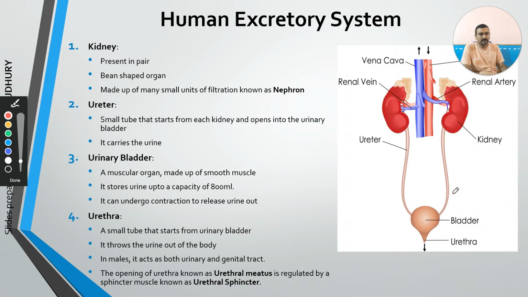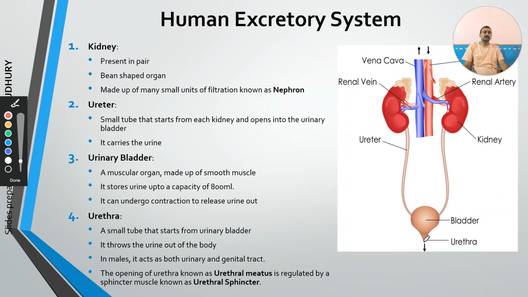Throughout these ureters, there is a continuous peristaltic movement which ensures that the urine continuously flows from the kidney to the bladder. The bladder is a muscular organ made up of smooth muscles, having a maximum capacity of around 800 ml. However, when it is around 400 to 500 ml filled, it produces what is called the urge of urination. Beyond that, if it is still getting filled up, then it can become slowly more and more painful.